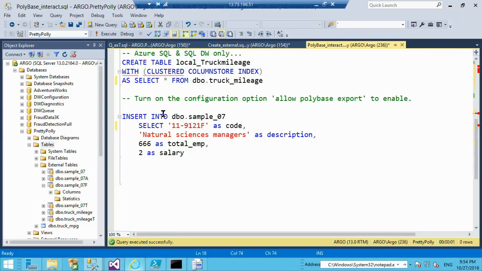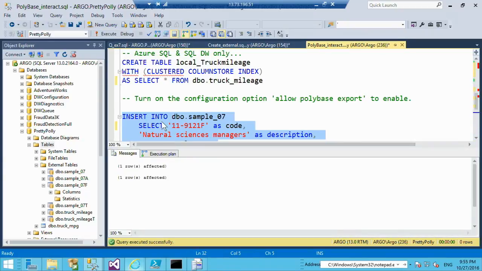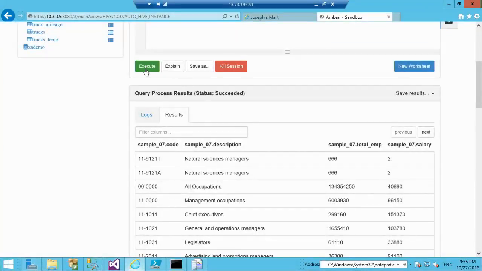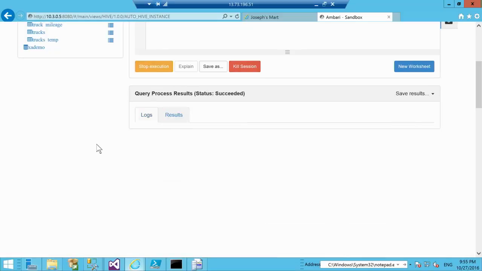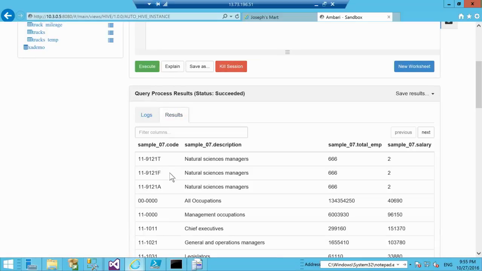And just the trivial example of our friend sample 07 is, that's not the F1 that I created, but that's the external table, and we can just, assuming that we've turned on that configuration item to let us write to those external tables, just throw stuff out into there, and I should be able to go into here, and we get that pop up in the Hortonworks view of the world.